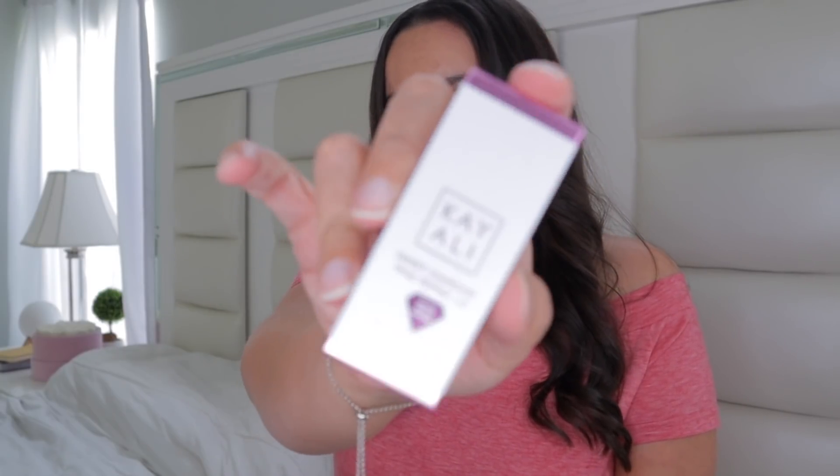So another 'like but not love' — and I'm really happy I got the small one — is Kayali's Sweet Diamond Pink Pepper. I love Kayali perfumes. I have 100ml of Elixir and 100ml of Deja Vu, but this one unfortunately didn't work out for me. When I first sprayed it, I liked it — it reminded me of a more wearable Oud Bouquet. I love Oud Bouquet but can really only wear it in winter, so this almost had me letting it go.